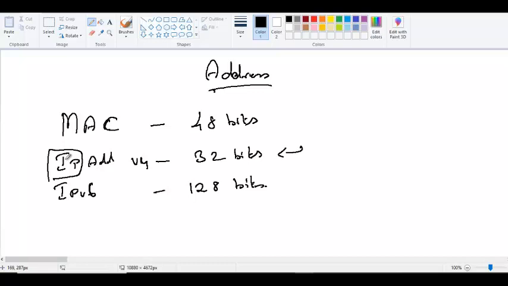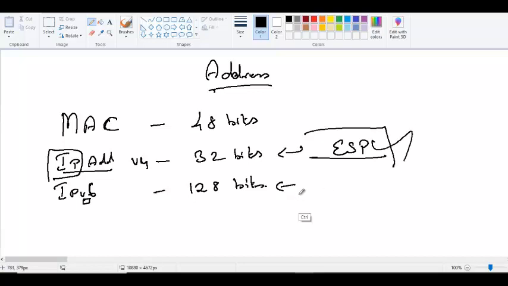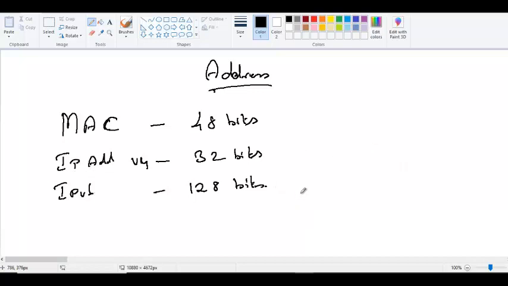Sorry, I said AES, no? AES is an encryption protocol. I mean the ESP header, ESP, encapsulation security payload. In IPv4, you will have an additional layer called ESP, encapsulation security payload, for VPN. Whereas in IPv6, you don't need a separate header. Inside the IPv6 header itself, you can add one field to carry this information. So what I'm trying to say here is IPv6 is in many ways better than IPv4.